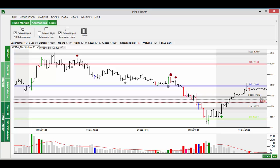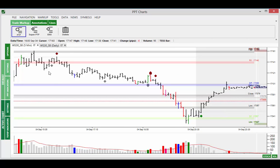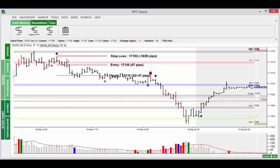So we see the sell signal coming in. This is below the BRN, which is really nice because it's going to take some new professional buying to move higher and continue to break the records of the all-time highs. So we see the sell signal coming into the market. I'll just mark this up for you. See the market trading down to the scalp. That's 20 pips to this point.